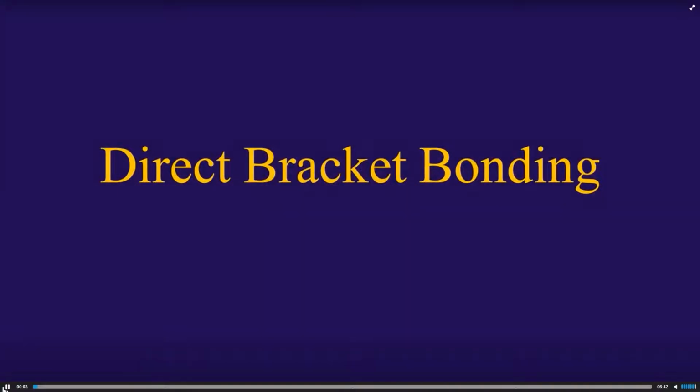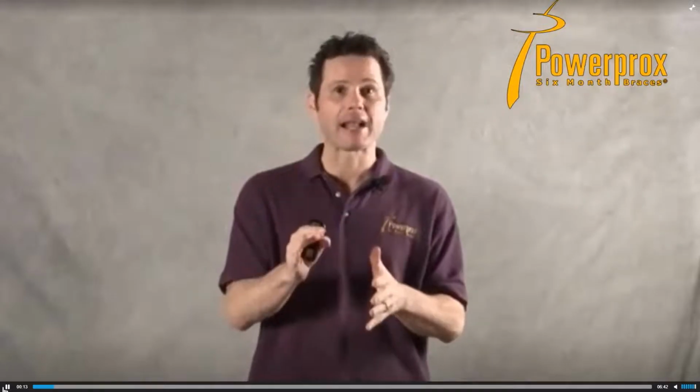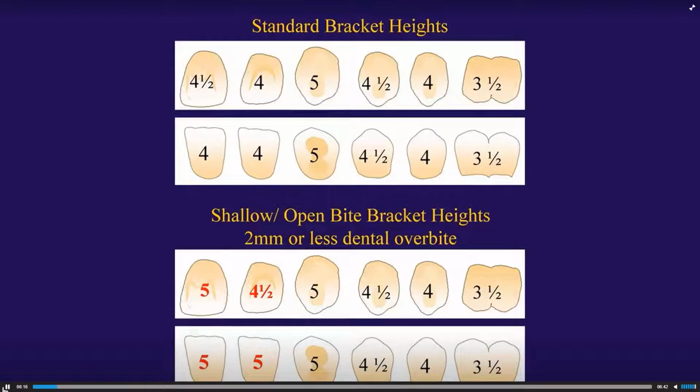Okay, now let's talk about direct bracket bonding. Even if you choose indirect bracket bonding for your initial bracket placement, you still need to know how to directly bond brackets. Now, our standard bracket heights are shown above, and we have our bracket heights for shallow and open bite cases shown below.